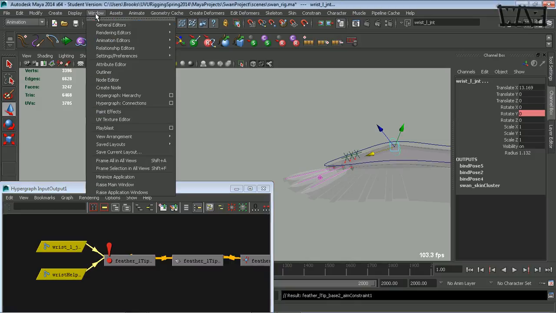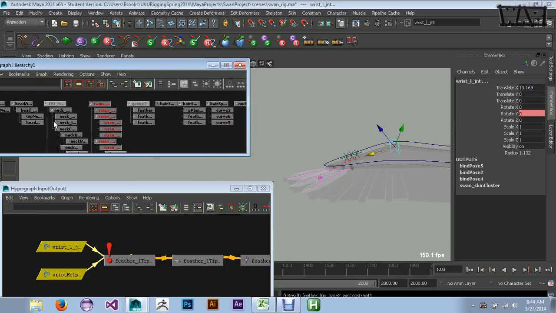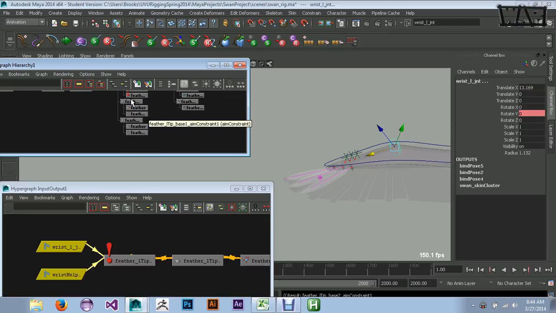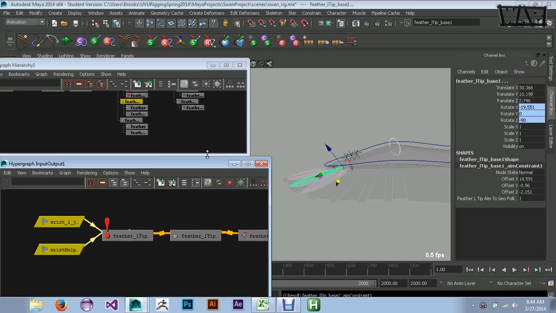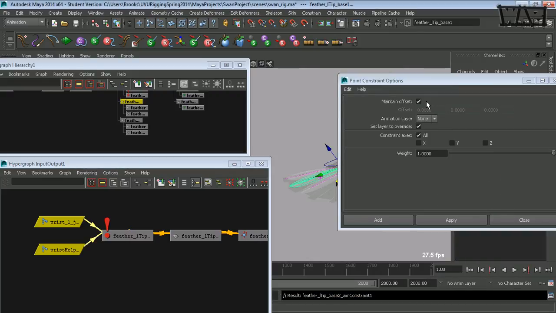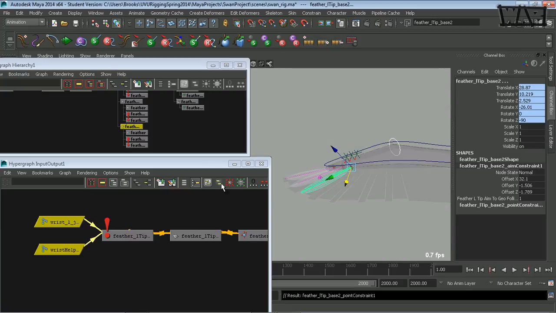I'm going to go to Window, open a new hypergraph, and I'll select this, constrain, point constrain. I'm going to maintain offset and apply, and then do the same thing for this one and add, so we can close the window.